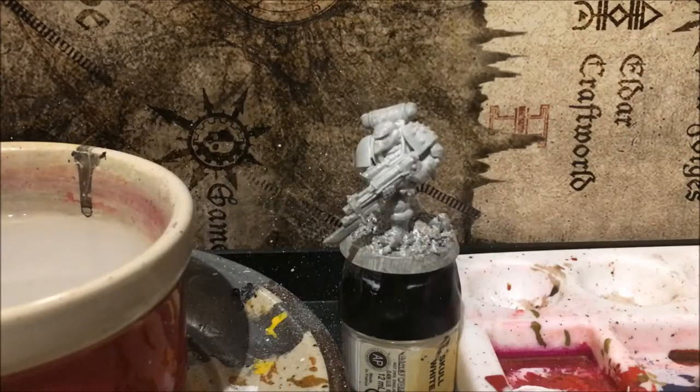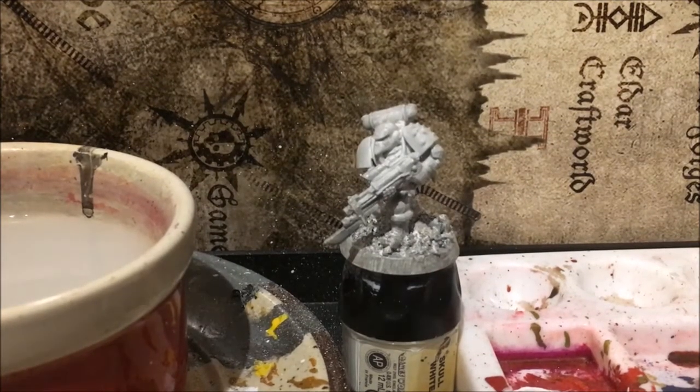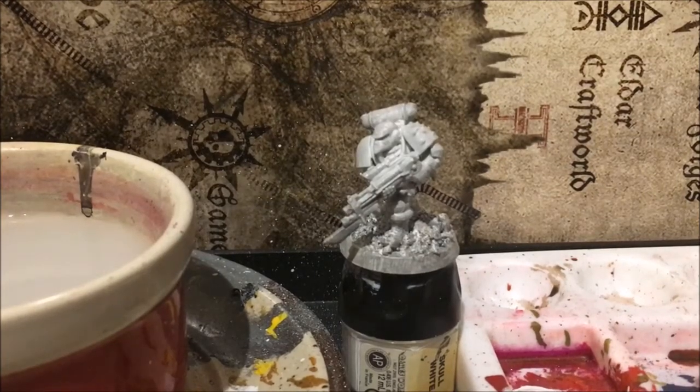Okay, hi. So this is the last part of this video for the base colours. He's been in the airing cupboard for quite a bit. It's not too bad. As you can see, it's not as greyed out as it first looked before I put it in the airing cupboard.